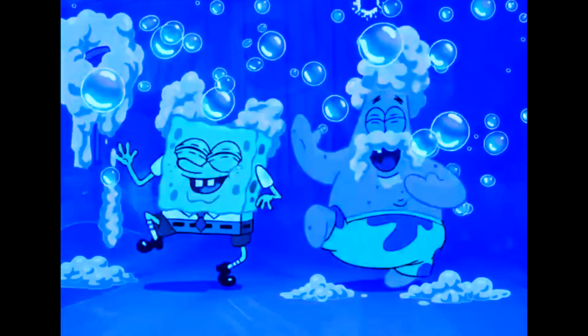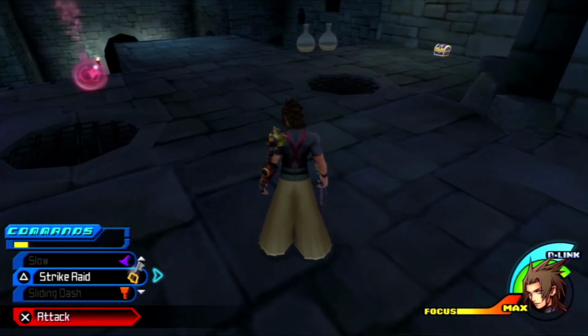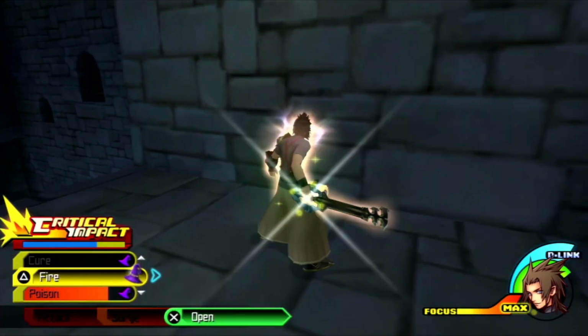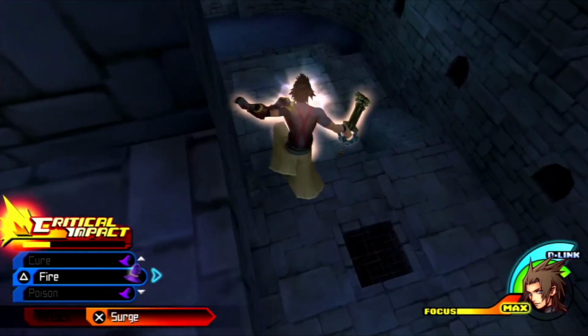And those bubbles will... Who blew this bubble? Quick, jump on the bubbles, because they'll shoot us to the top of the stone structure, where we'll beat up the enemies up top, be careful not to fall, so we can grab the flame salvo chest. Then we can drop down on the side opposite the flame salvo chest onto this big floor grate.